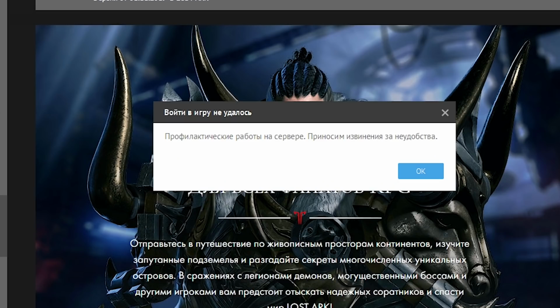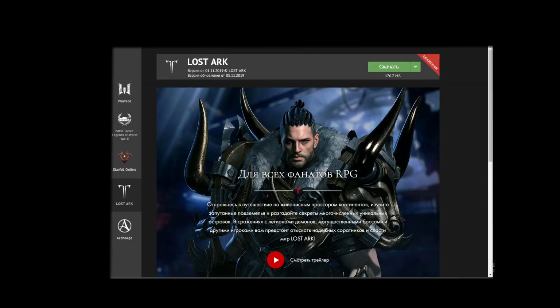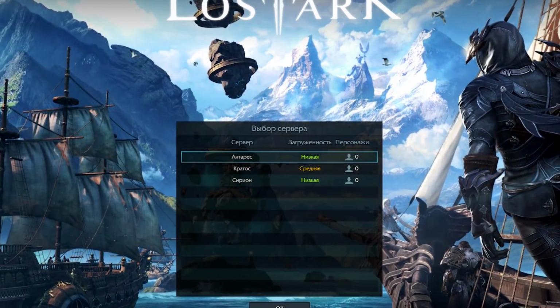Okay, wait, they're in maintenance right now, so let's come back to this a bit later. Okay, so we're back. As you guys can see, my VPN is running, and now we're going to click on the client and launch the game. Suka blyat! So here we are, guys, Lost Ark. It's that easy. Let me know in the comments if that was easy, because, you know, I hope it was.